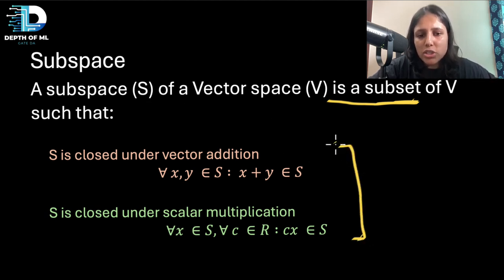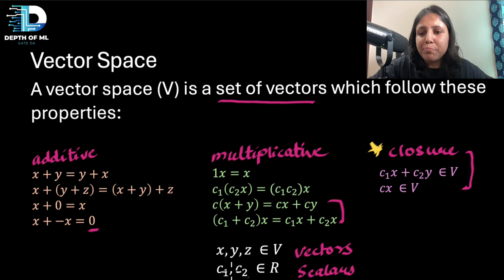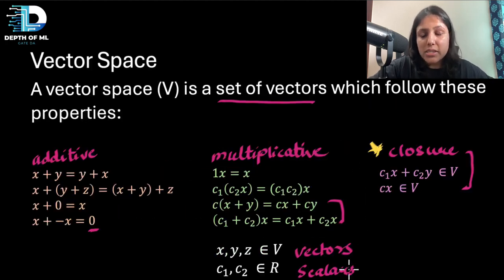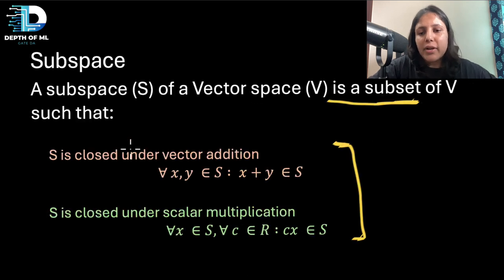Okay, if you can just justify these two properties for a subspace, then it's definitely a subspace, because I already told you that additive properties and multiplicative properties are actually inherited from the original vector space always, right? In most of the cases, they will be inherited unless specified. So the only thing that you have to worry about is actually the closure under the vector addition and closure under the scalar multiplication.